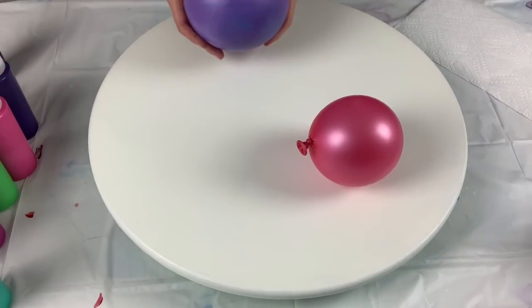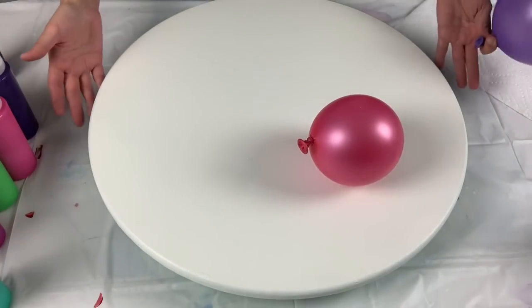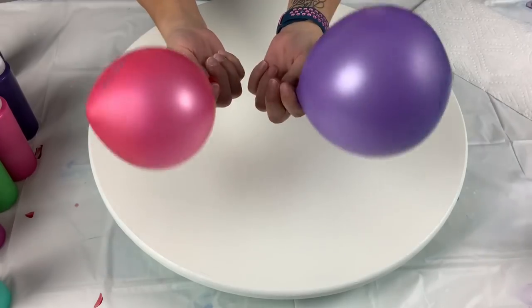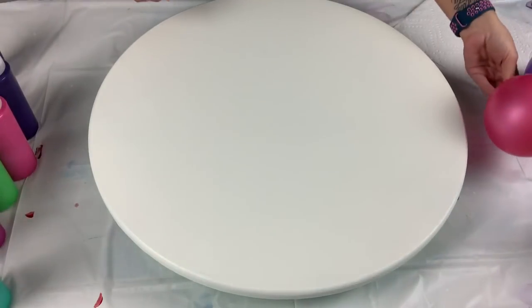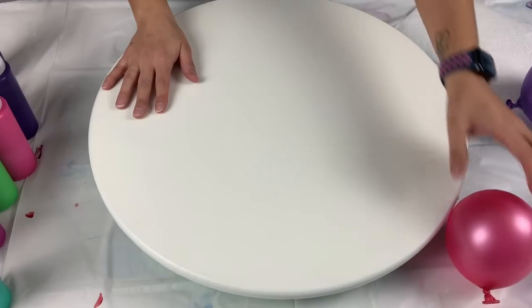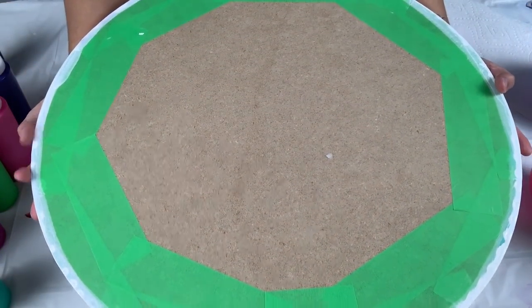And I figured since the balloons are round and the shapes are gonna be round, I might as well do it on a round. So I have two just regular balloons. I've done two different sizes, one big one, one little one. I have a 20 inch wood round here, and I have taped the back.